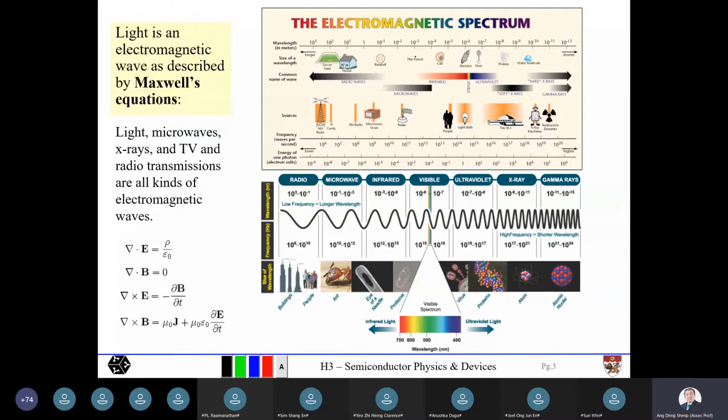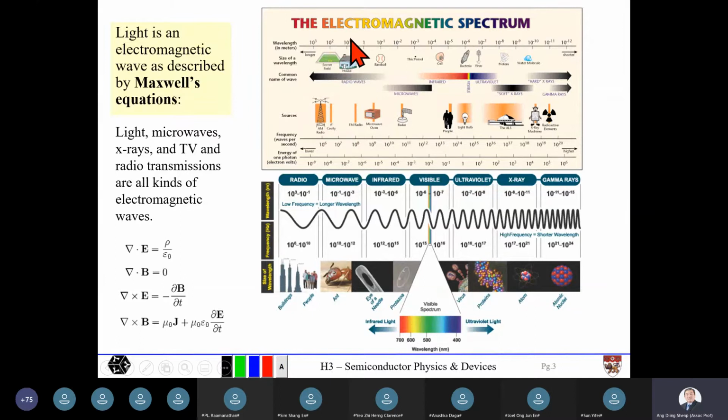Now, this is a brief introduction on the electromagnetic spectrum. I think most of you are familiar with the electromagnetic spectrum. I believe it has been covered in your physics course. The electromagnetic spectrum is a very broad spectrum. If you describe it in terms of wavelength, the wavelength in meters can range from 10 to the power 3 meters, which is essentially a few kilometers, to 10 to the power minus 12 meters, which is a picometer, 1,000 times smaller than a nanometer.